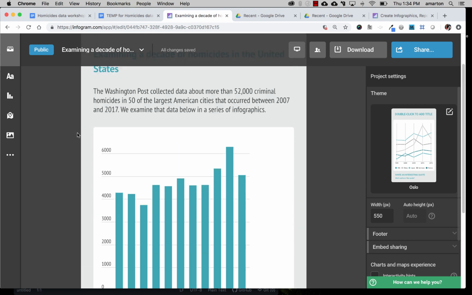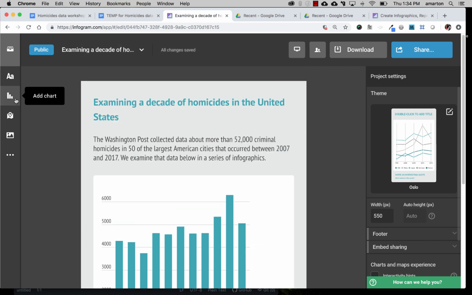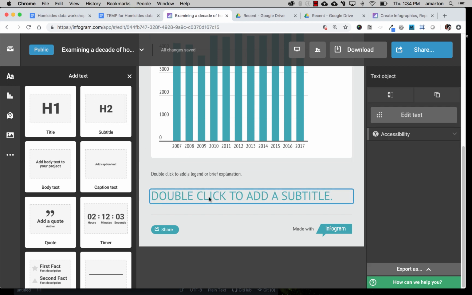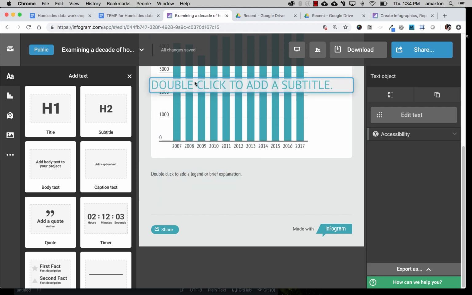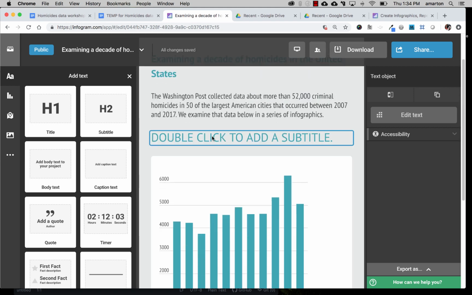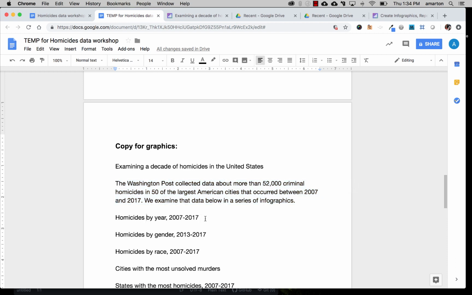Okay, so let's go ahead and add a headline for this specific graphic so that people know what they're looking at. And if we click over here, it'll give us a number of different text options. We'll go ahead and insert what they call a subhead. And it'll put it down there at the bottom, but I can just drag that up a little bit. And we're going to call this Homicides by Year 2007 to 2017.